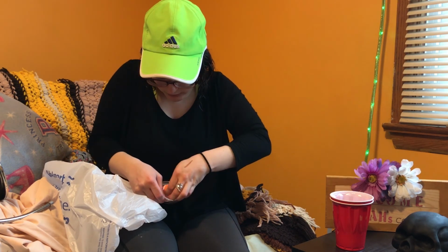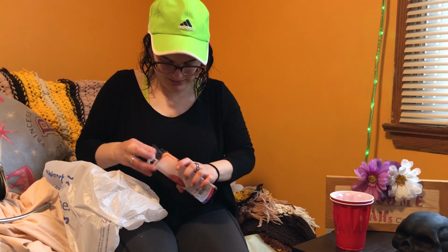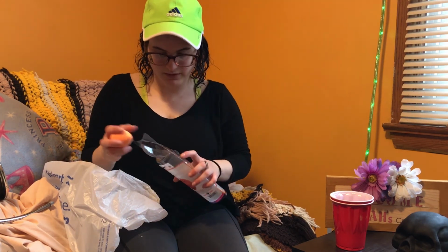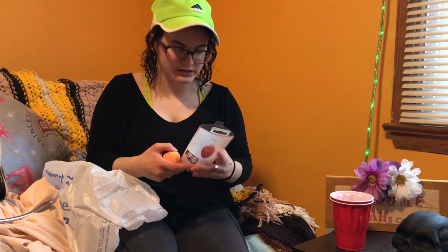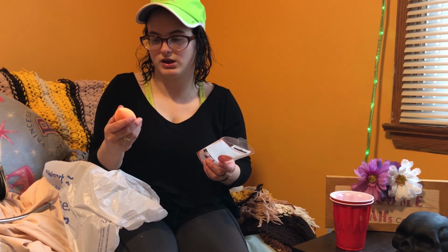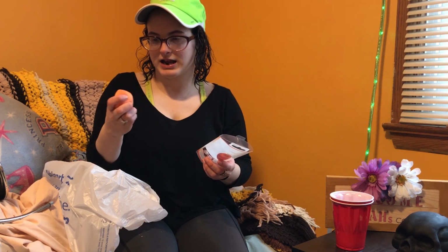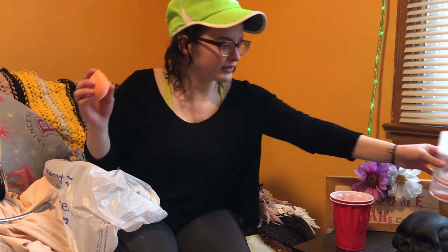Eh, how do you open this? Okay. I was gonna buy the set of two. But I saw this and I was like, you know what? I only need one for now, and I wanna try it out, and it looks pretty. I like how it feels. I need to wet this. I did not wet this. I might have to leave and wet this during the video, so hopefully you guys are okay with that.